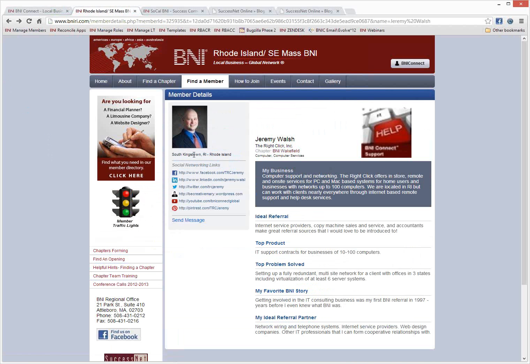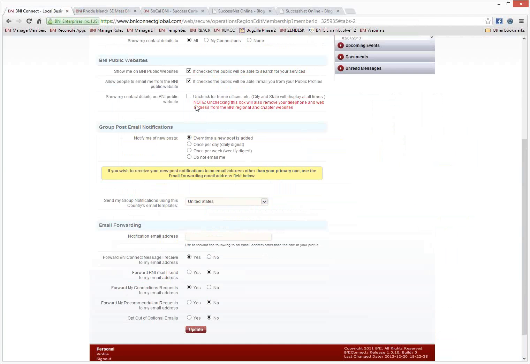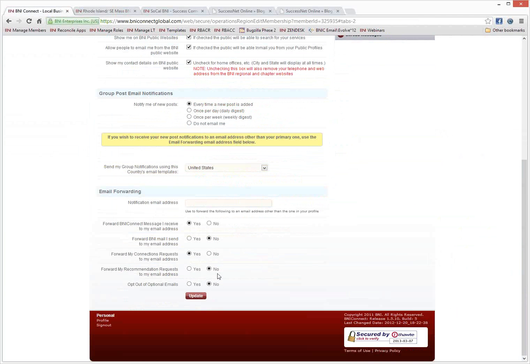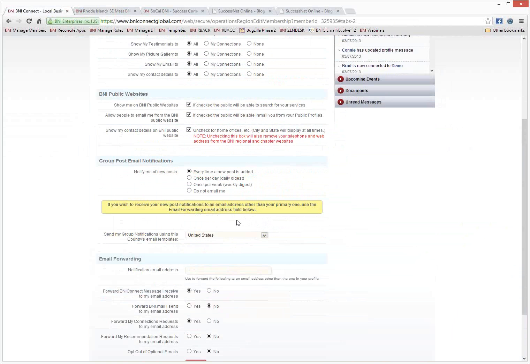You'll notice that it gets rid of all of my address information, my phone numbers, so it makes it really difficult for people to contact you. I would highly recommend, if you do work at a home office and you just don't want your address to show up, put something in like by appointment only as the first line of the address. Now I'm going to turn that back on because I do want people to contact me.